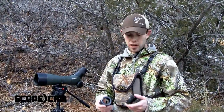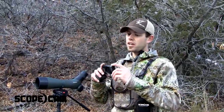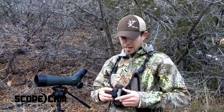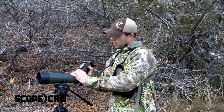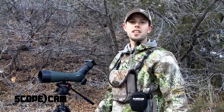The point-and-shoot scope cam kits are so easy to use. They shoot full HD video, awesome still pictures. You can use the camera as your regular camera when you're not using it as a digiscoper. And all you do is you thread the adapter on the camera like that, and they're friction fit. They just pop on your scope right like that, and they shoot amazing HD video. These things are awesome.